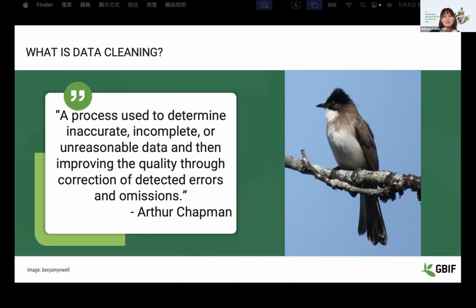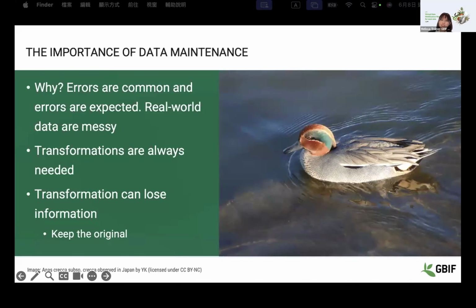Sometimes you will have only year, month, and day fields separately, but you need to combine them into the event date. Let me reiterate that quality happens at every step in the process. Data cleaning or data maintenance is required because errors are common and expected.